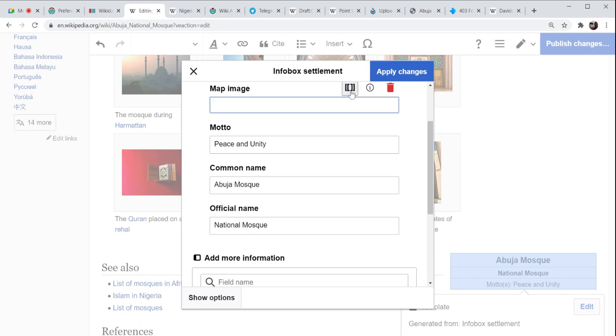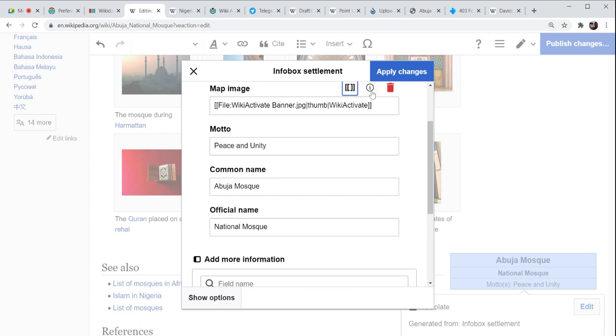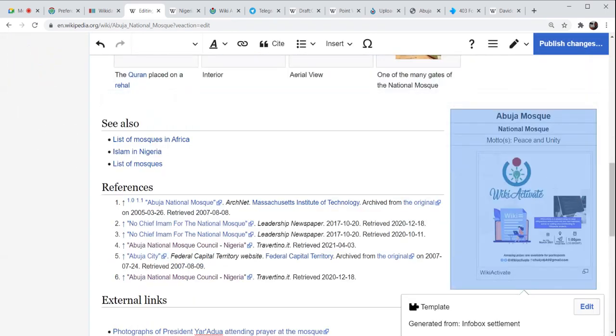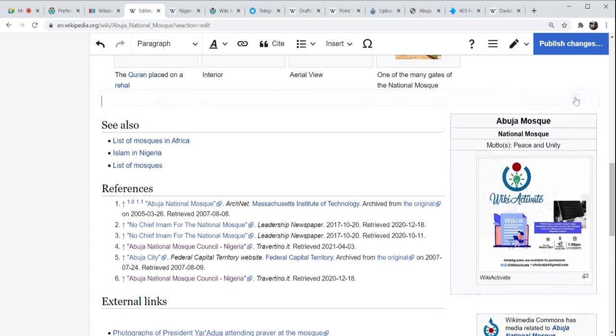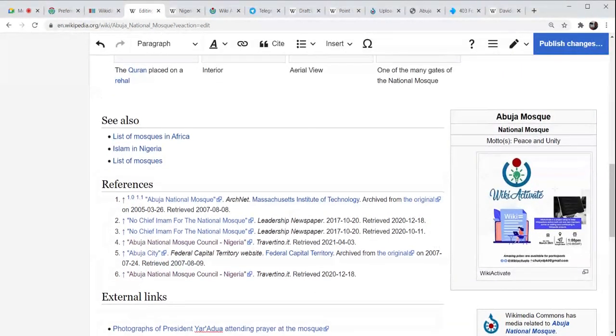Okay, let's say we want to use this image, map image, but this is clearer if we are using info box for person. So we can use this. Okay, let's see if we should get it. So as you can see, our image is up. This is the image we uploaded, and this is some information we added on the info box.